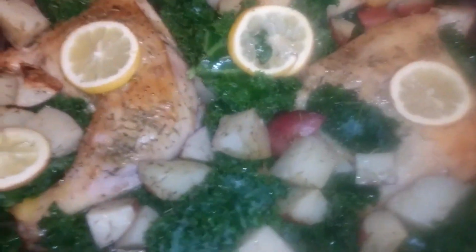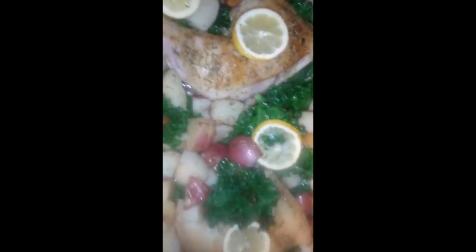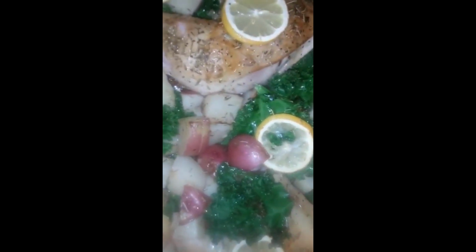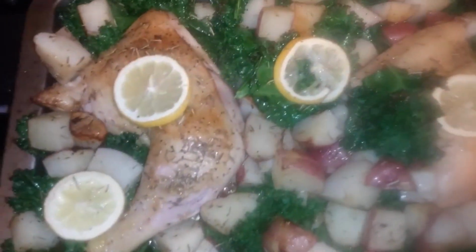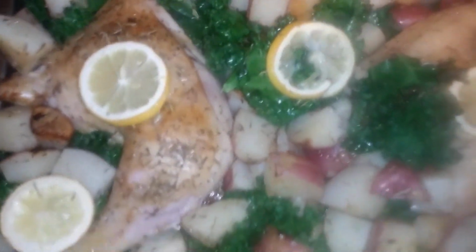Okay? Some of the kale is burnt, but it's crispy enough, not burnt, but yeah, burnt. So that is crispy enough, so that's what we're going to do. Alright, so the kale is crispy enough, but I like my chicken crispier than this, so I'm going to set the kale aside and make it a little more crispy.